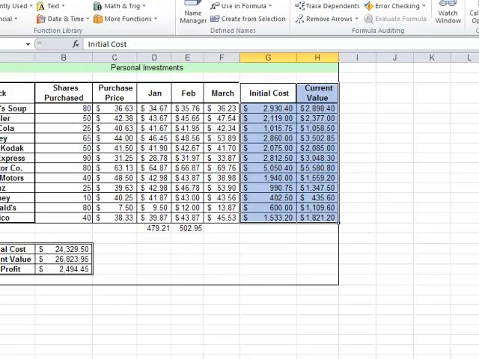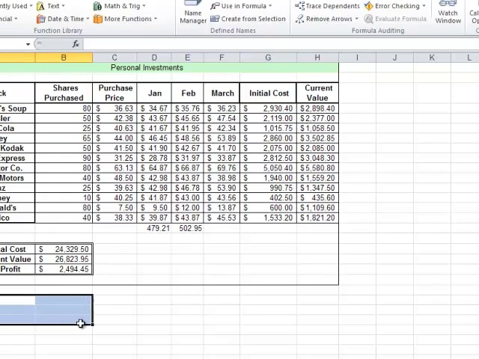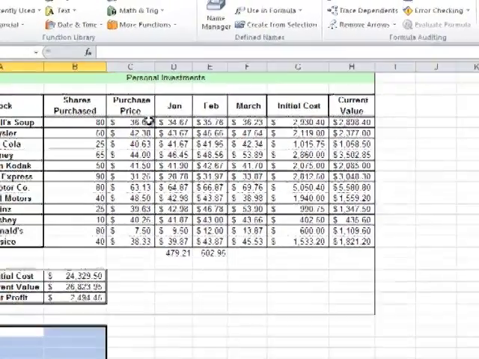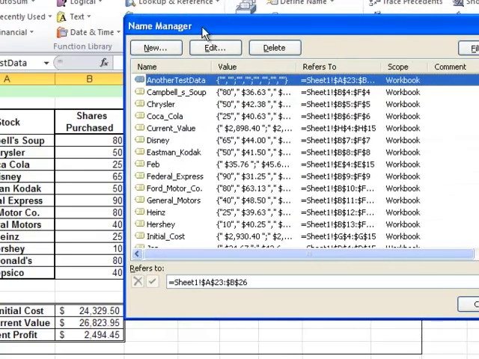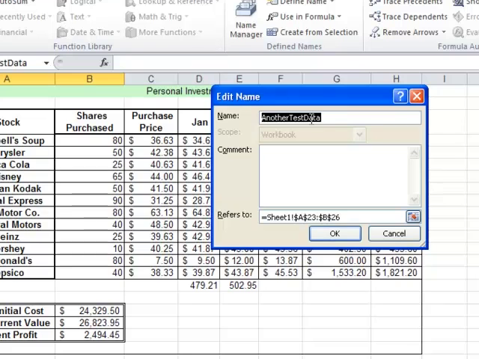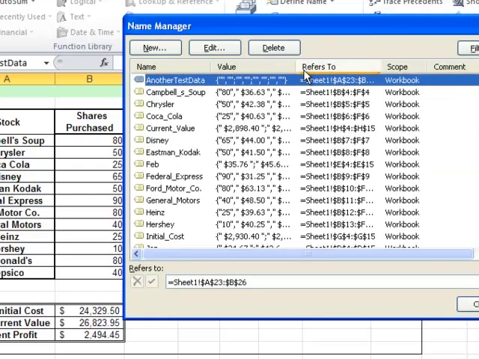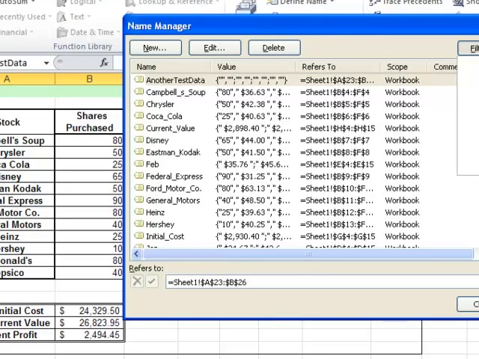Or I can take a certain portion of my spreadsheet and define that range as a singular range name, click in my name box and call it whatever I like, and once I press enter, it retains that range name. Lastly, Name Manager manages our range names for us. We can edit an existing range name, so we can change the reference it's referring to. We could delete from here. And on your own time, if you like, you can experiment with filtering, because if you have a lot of range names, you might want to just filter out some range names and be specific to a certain worksheet.